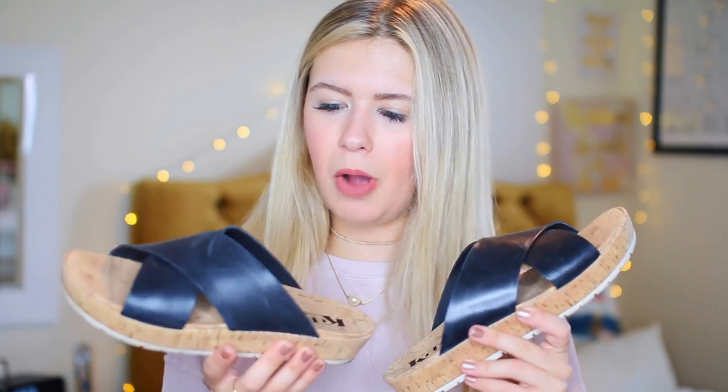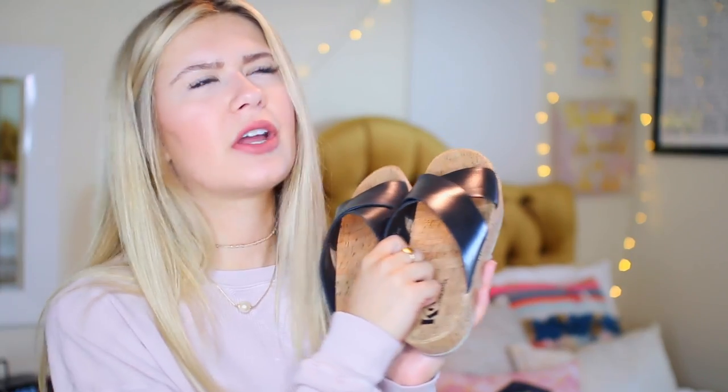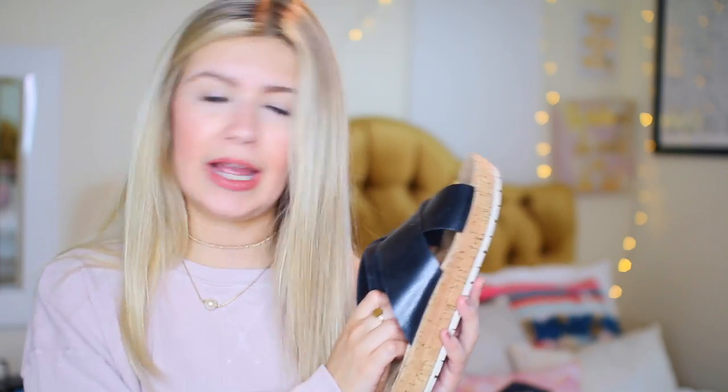If you watch my Instagram stories, you'd know I just got these shoes and I'm kind of in love. These are by the brand Corkies. This platform-style sandal is really, really popular right now. I love the black leather crosses on top and the essentially cork bottom. When you put your feet in these, it's heaven in a shoe. I believe I got them for $40 at Nordstrom Rack compared to maybe $100. Everything Corkies makes is super comfy and I thought they were very chic looking. The Nordstrom Rack shoe area is just a great place to be.